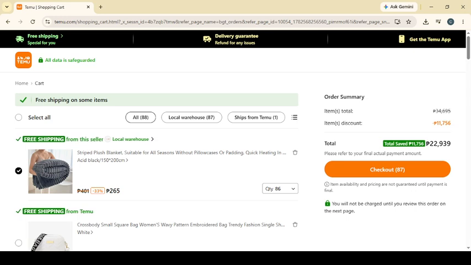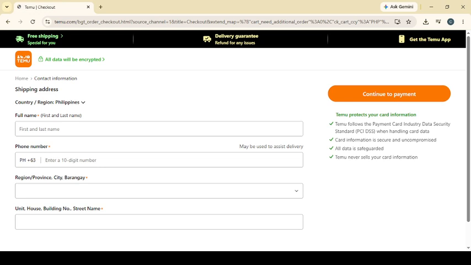At checkout, enter your local shipping address for the UK or Australia depending on the region you selected earlier. Make sure your address is entered accurately so there are no delivery issues later. Even small mistakes in the address can delay an order, so it's worth reviewing everything carefully before continuing.